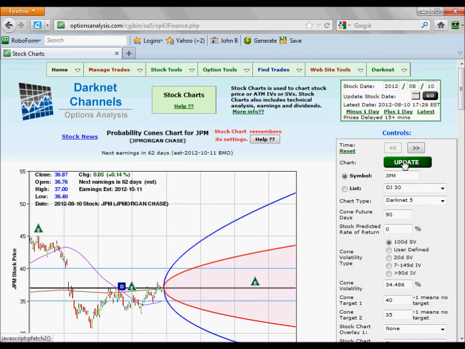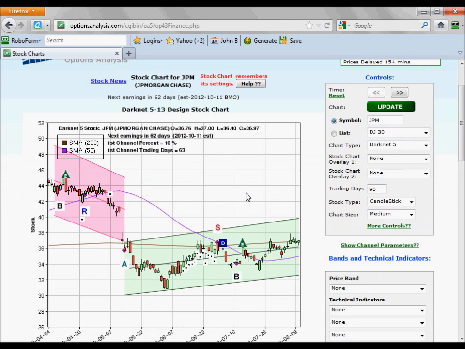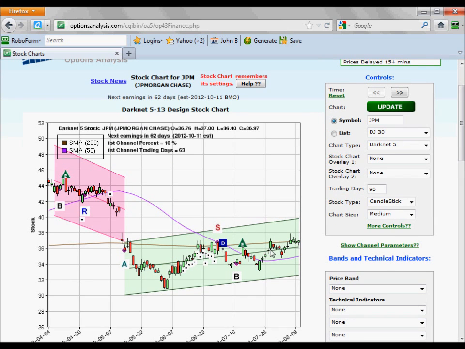And we also have the Darknet charts if you have the Darknet option in options analysis. Darknet had troubles with JP Morgan when the crash happened, but it pretty much got its handle on a nice buy signal after the last sell, and that buy signal has been doing well in the JP Morgan stock. When you use the stock channel charter, it shows these buy, rebuy, and ambiguous sell signals right there on the chart for either Darknet 5 or 6. The whole website's using Darknet 5, but you can look at Darknet 6 here inside the stock chart.